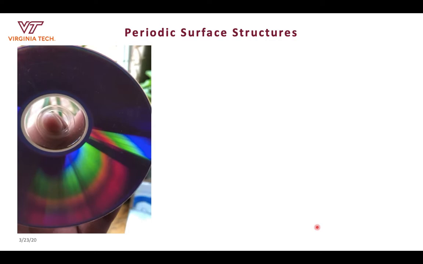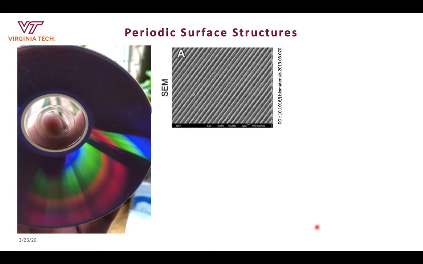So if you don't know how a CD or a DVD works, you should realize that CDs and DVDs are actually a polymer, a plastic, where there's a continuous groove that's cut from the inside of the disc all the way to the outside. Okay, and so here in this image, you're seeing a scanning electron microscope micrograph of, let's say, a CD surface, and you can see those ridges are corresponding with that continuous groove.